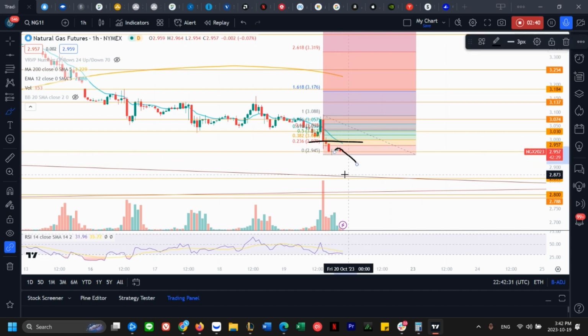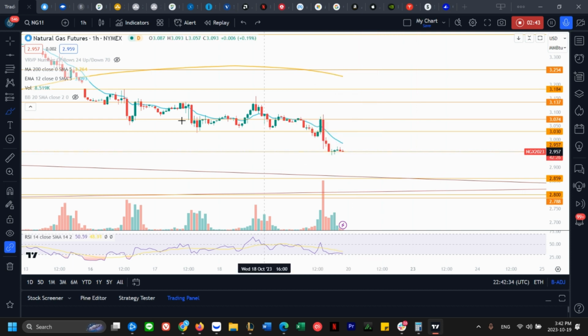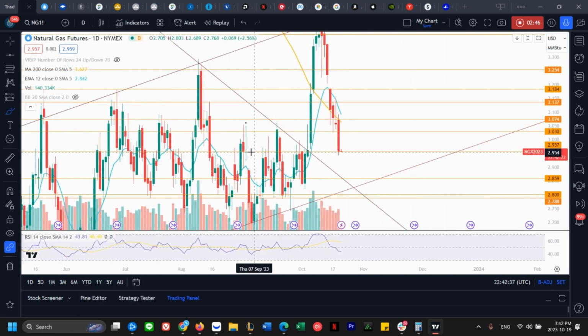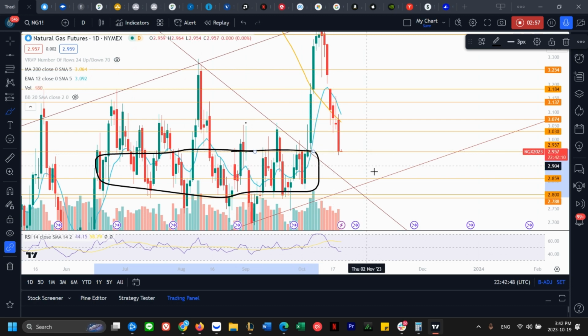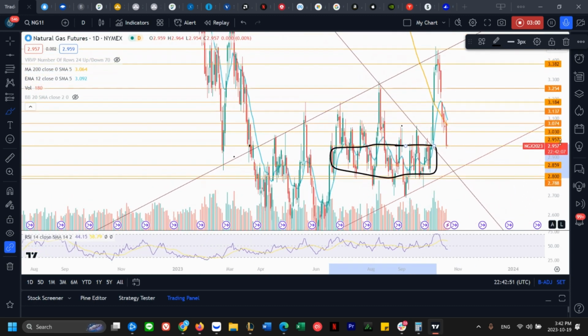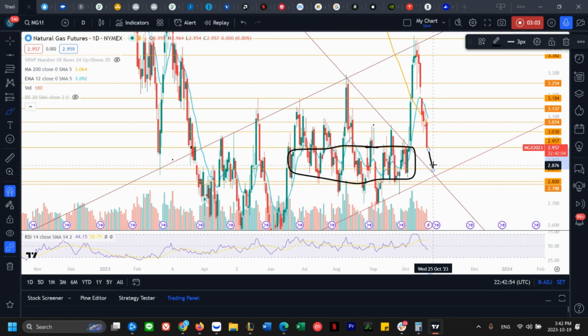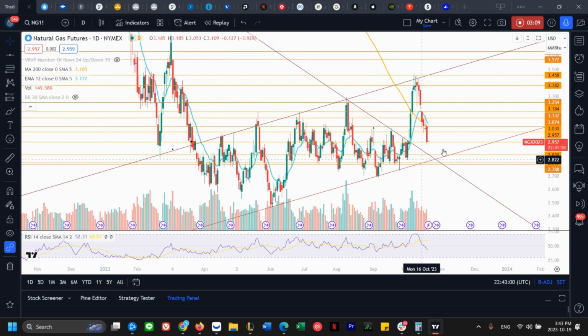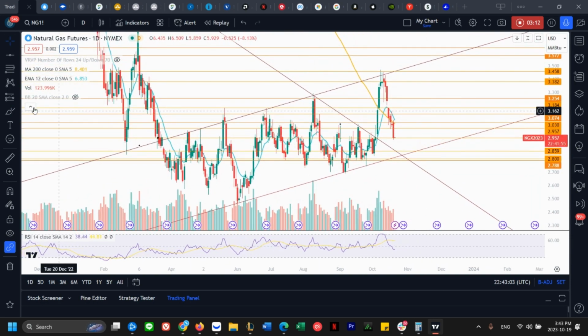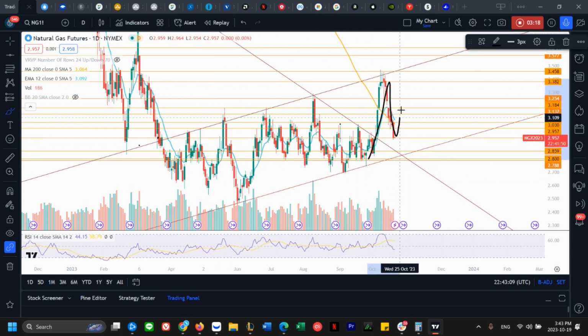So if we break below today's low, that's a confirmed bear flag, as well as breaking some key supports, because now we're breaking out all this top, right? You can see all these upper wicks where we were rejecting prior. So we want to see it bounce over here. As well, I can see the amount of volume traded in this area is pretty much the most volume natural gas traded. So if we cut through that, then that's a huge red flag. So we don't want to ideally bounce from here. And if we do bounce from here, then we're looking likely at some kind of equilibrium, just like a tiny range. Big move up, big move down, bounce here, then we may start to shape up a tiny range.